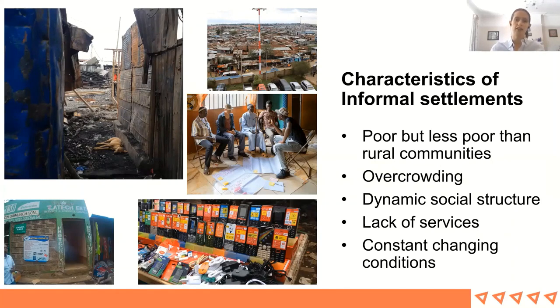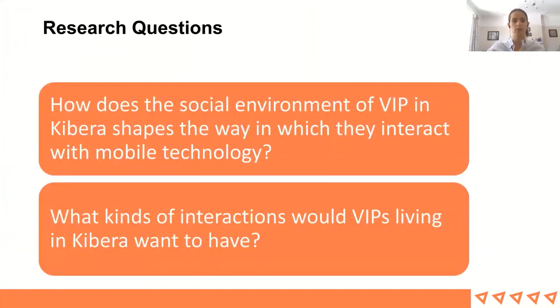The trade-off is that these are also places of overcrowding and have poor road infrastructure, which means that most roads are narrow and unkept, leading to severe barriers to navigation for many people with disabilities. On the other hand, people living in informal settlements are more likely to be free from traditional social hierarchies and constraints that shape rural societies, enabling the creation of wider and more diverse social relationships. Finally, the increased resilience to change of most informal settlement residents creates more openness and willingness to engage with technology in creative ways.